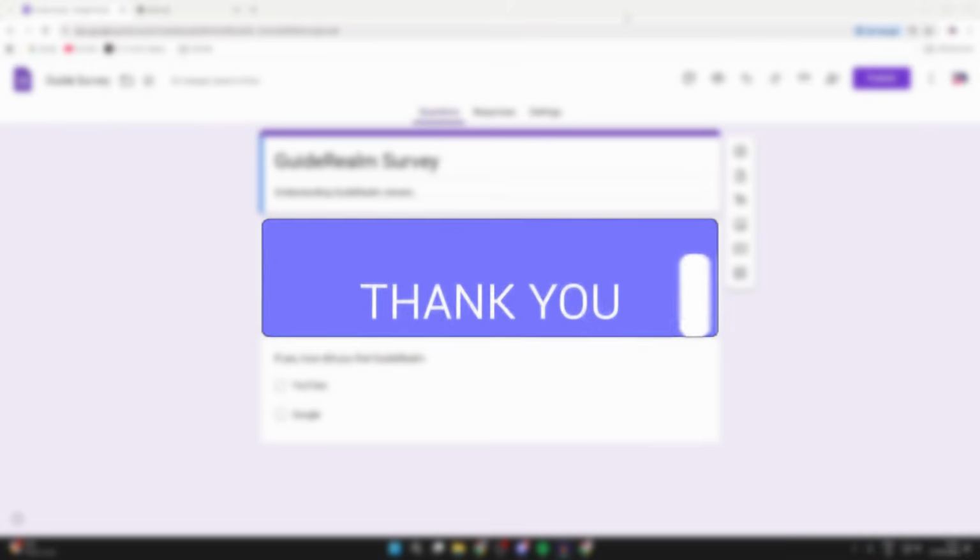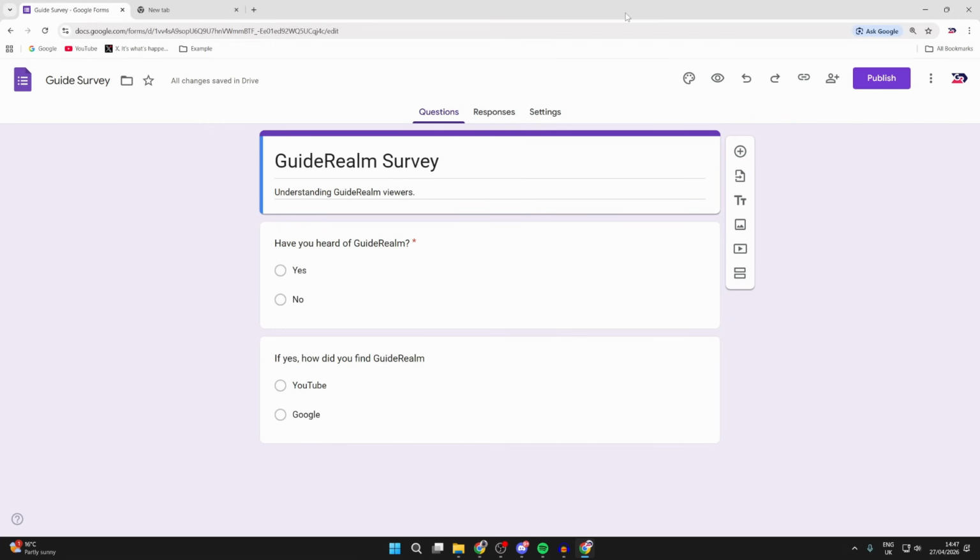Here we are on a Google form I've been working on. And so you want to create a QR code so people can scan it and access your form. We're going to guide you through this step by step. Make sure it's the full guide, don't skip anything. Otherwise, you may miss an important part.